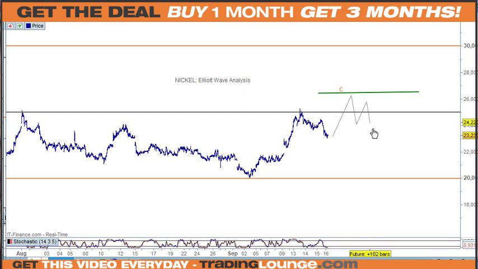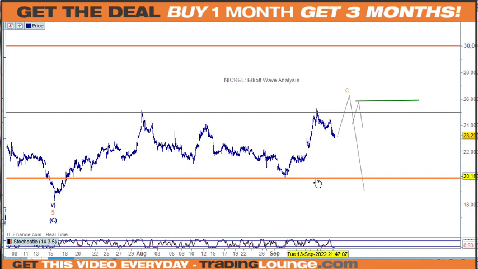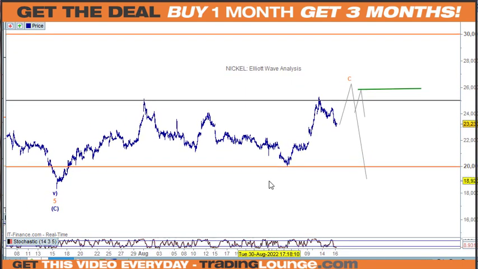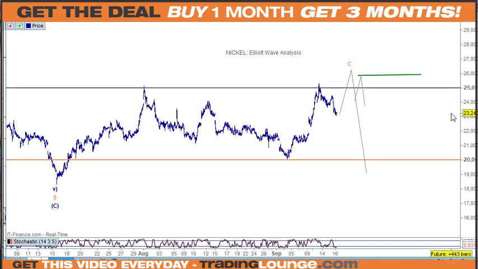So we're still a wee while away from going long here, because we have to be careful this is not just a C wave, and then we come down from that point. So we need a strong setup here for the nickel, and it's just not there yet. I understand the supply situation a bit better now, but I still need my setup. It might be a setup for you, but yeah.